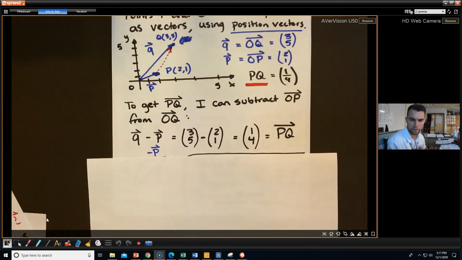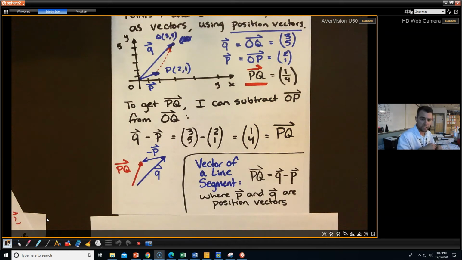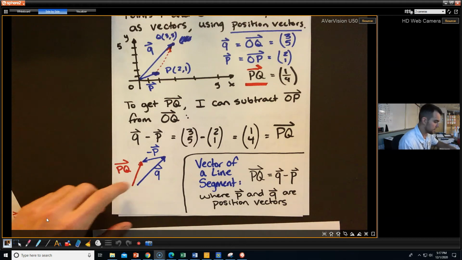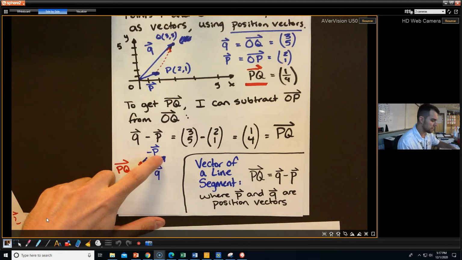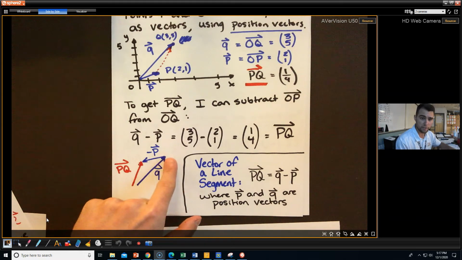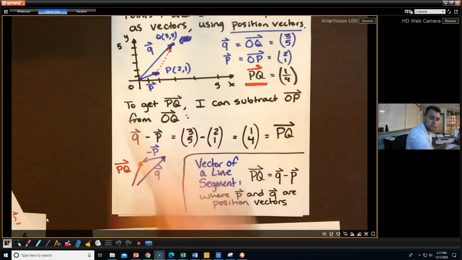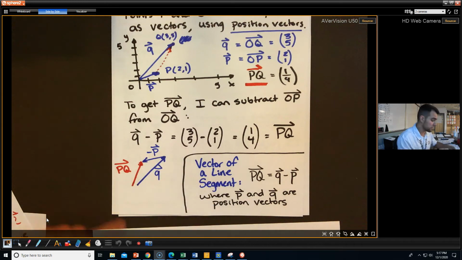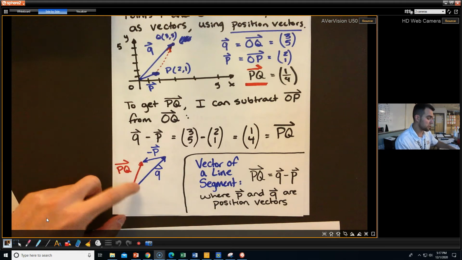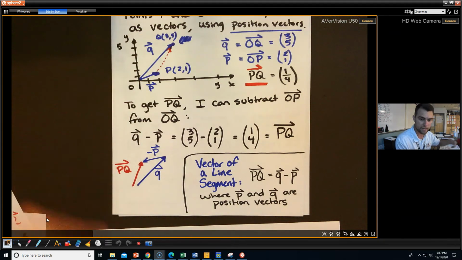And this reveals something interesting because we found this PQ vector right here. You can see graphically how we did that. If I'm starting from vector Q and then I subtract vector P, I have to take the negative P and add it to it. So now that vector is going the other way. Sorry, I can't do it with my hands. It's going this way. And then the resultant is from the starting tail to the tip of the final one. So it ends up looking like that vector.